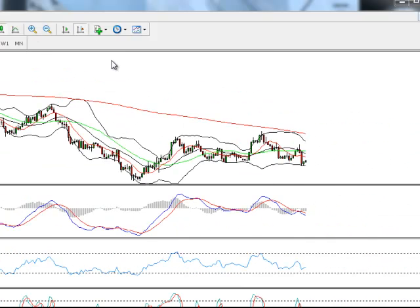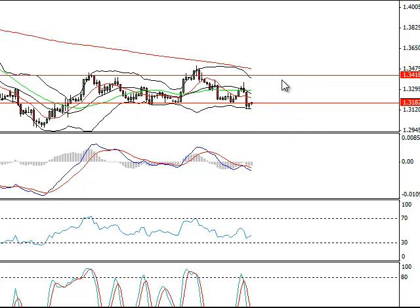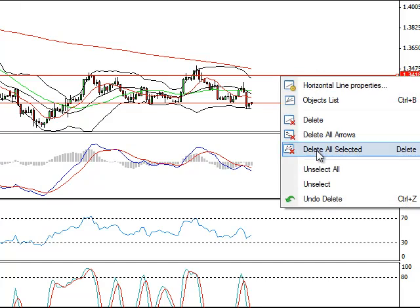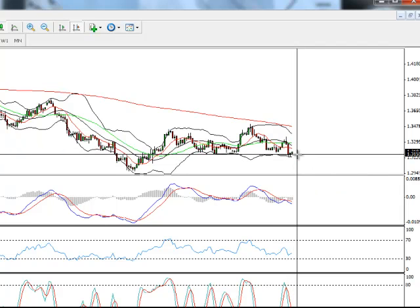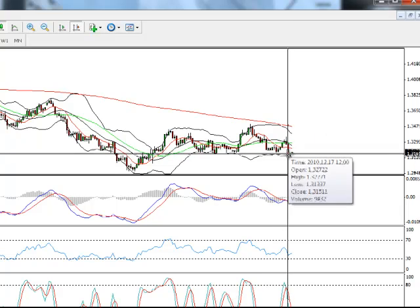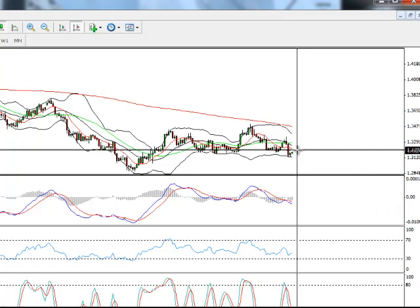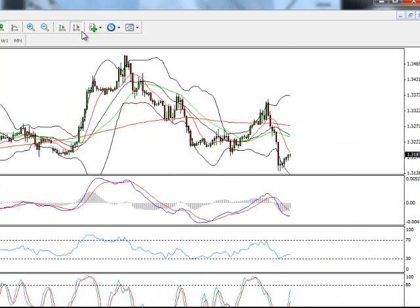Now let's go for the 4-hour chart. Now what can we see here? Another unclear situation. We have this range that looks like it was broken down, but it's still not clear, and we want to look for another down move before it really happens. I'm not sure that we will not have the euro dollar make a correction all the way again to 132, and then we'll try to go and look for selling.